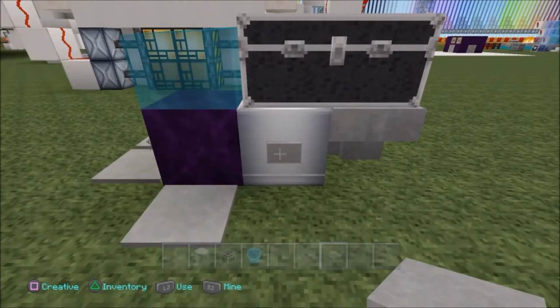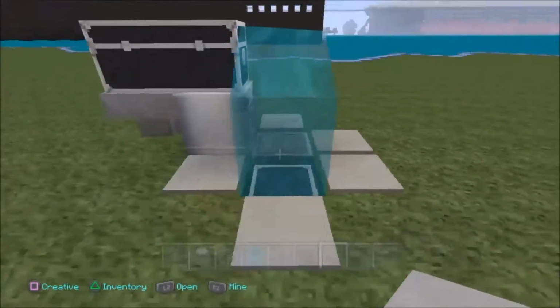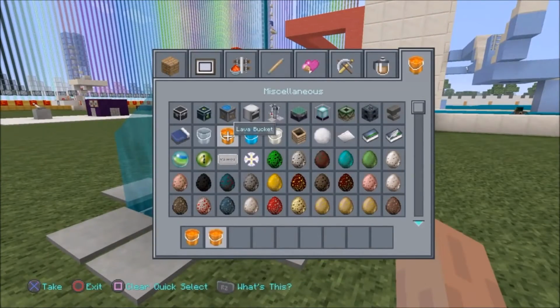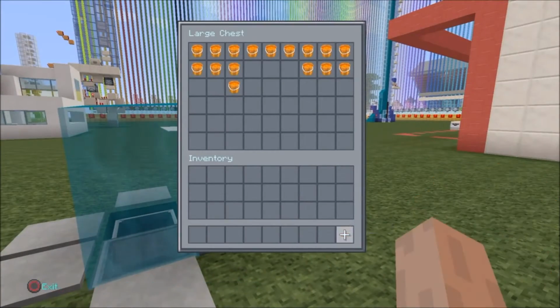So when you press this button, you'll get obsidian. You break the obsidian, it goes into the hopper, into this chest right here. Fill this chest up with your lava buckets, guys. So fill it up, guys, like so.